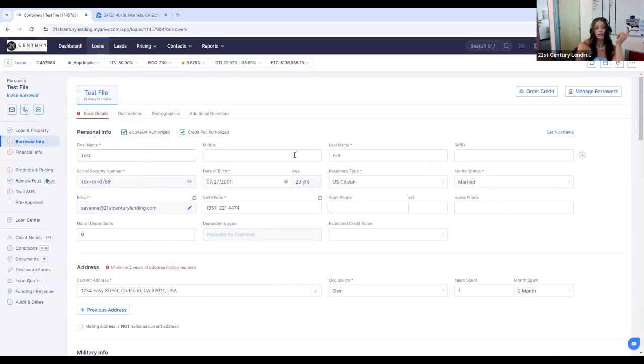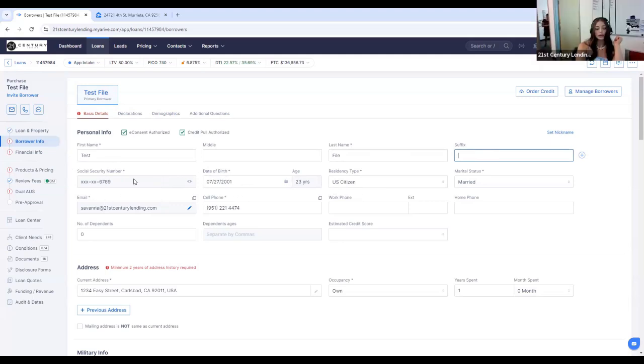The borrower sometimes, when they're filling out the application, may enter in their name and then their last name. Sometimes they put in a suffix. If the way that it's listed on their driver's license is not how it's listed here on the application, just make sure you correct it. So whatever it says on their driver's license is what you're going to want to make sure is listed here for their name.